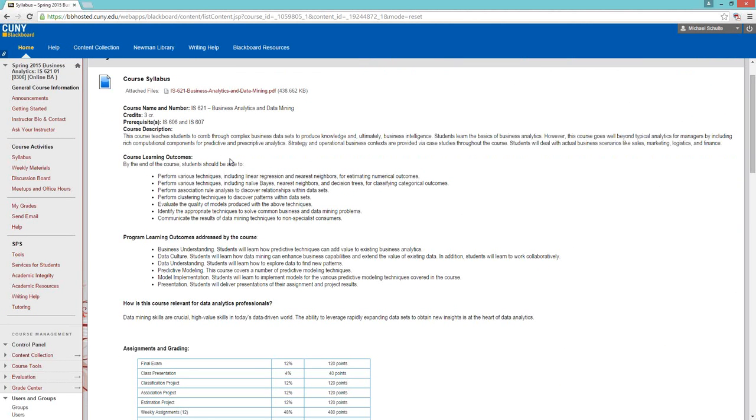Let's see, will I be assigning groups? That was one of the things I wanted to ask tonight. Would people prefer to choose their own groups, or would you like me to split you up? We have 11 students registered, so I was thinking 3 groups: 2 groups of 4 and a group of 3. What do people think?